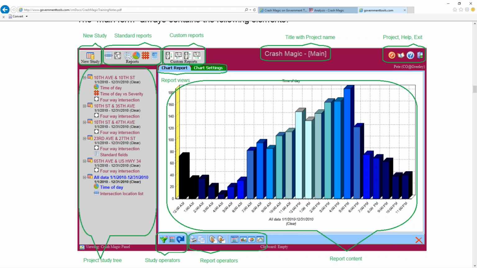These are all of your reports in the second section here. So these are high crash location lists. These are collision diagrams. These are tabular listings, just a grid of data. These are charts. These are crosstabs where you're comparing one field against another, like time of day versus severity, or day of week versus type of collision, something like that. These are called layouts, and layouts are used to combine multiple reports into one single PDF, which can be very handy as a presentation mode or for sharing your data with someone else.